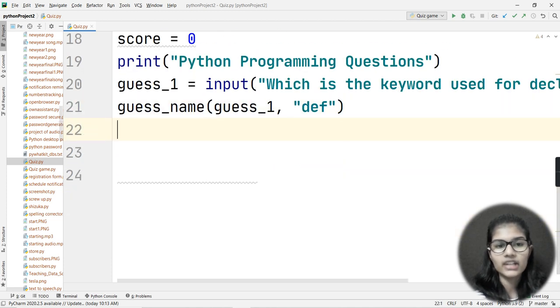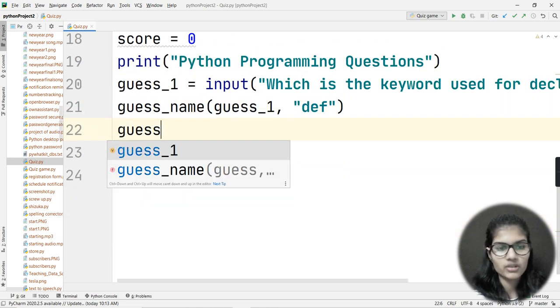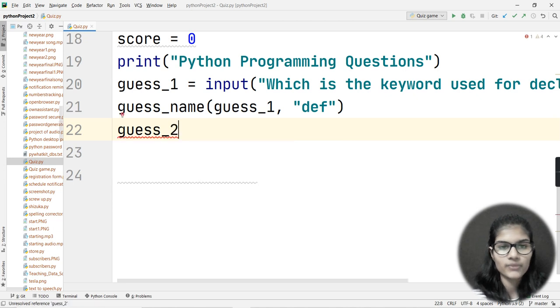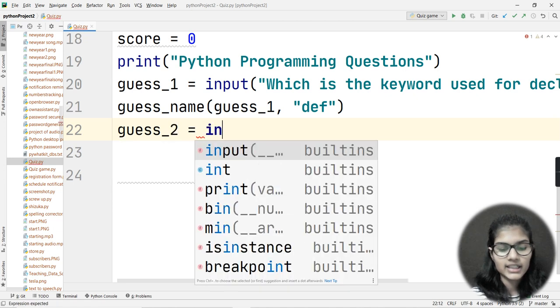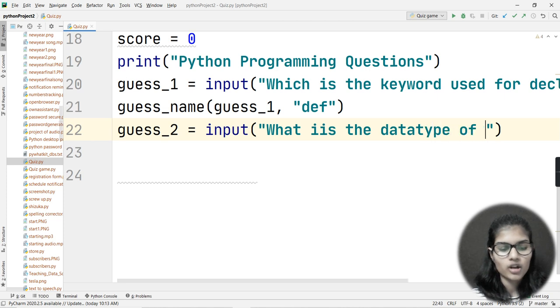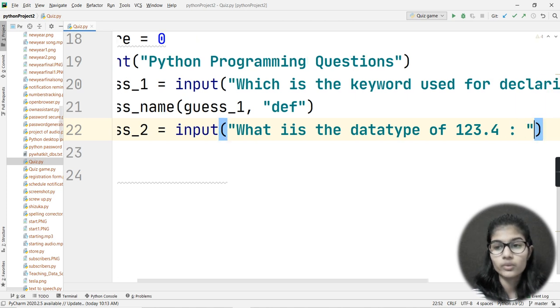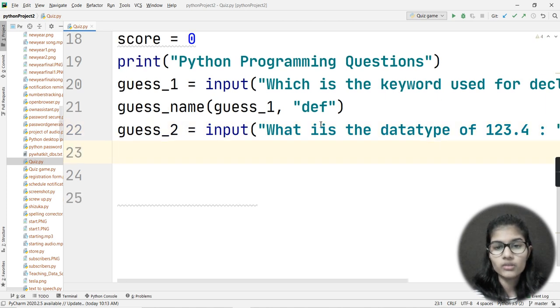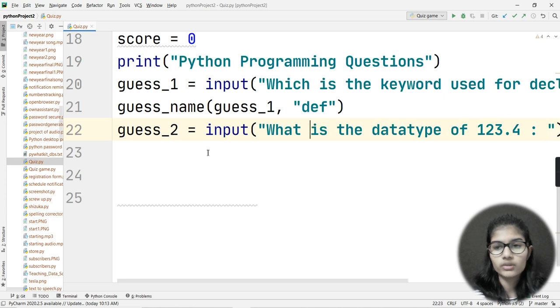I would be just adding 2 more questions for the example here. So I would just write guess underscore 2 is equal to input, and in the bracket, let's say my second question is what is the data type of, let's say I would just write 123.4. Okay, I would just want the user to give the answer of this question, but what is the data type of 123.4?